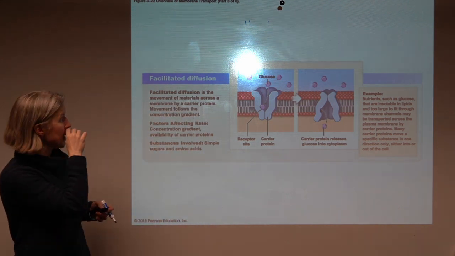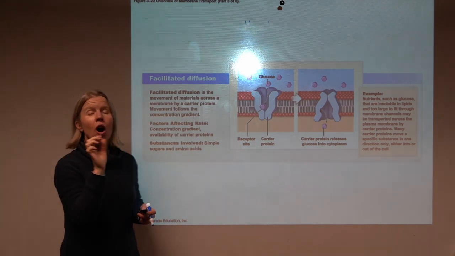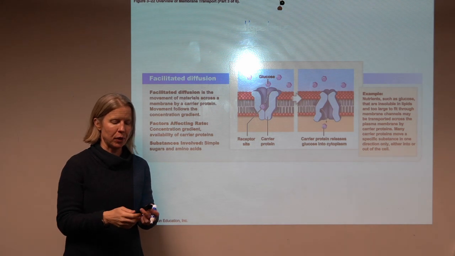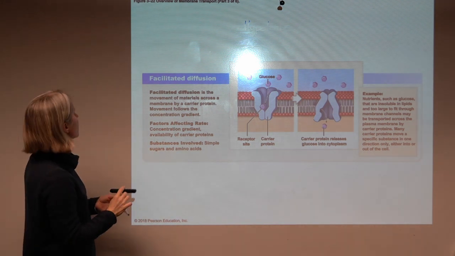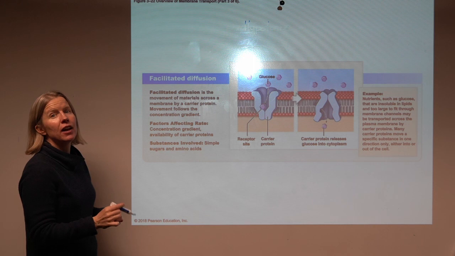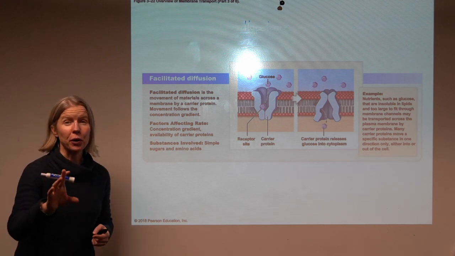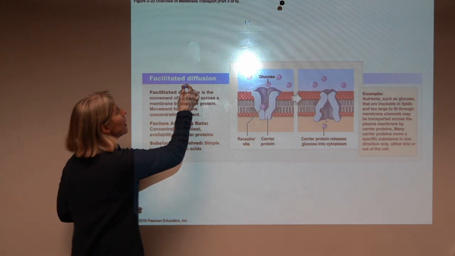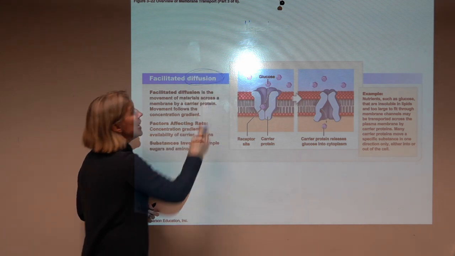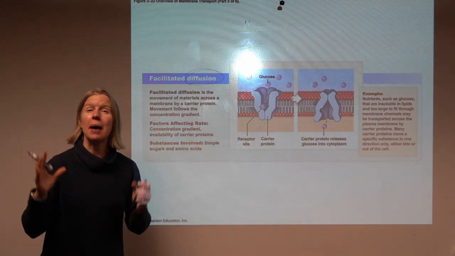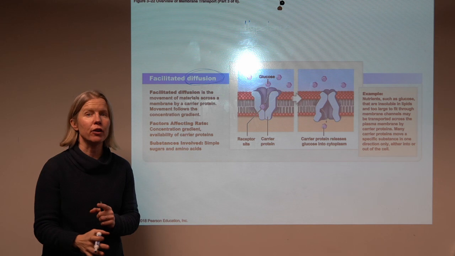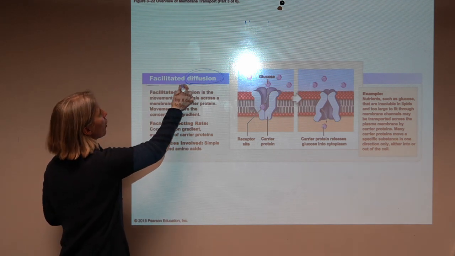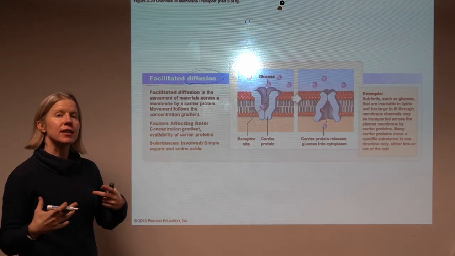The last thing that fits under our passive membrane transport is what's called facilitated diffusion. Now, this one is the one that trips students up. Here is your key, right? It is diffusion. That makes it passive, right? No energy required. What throws students off is this idea of facilitation.